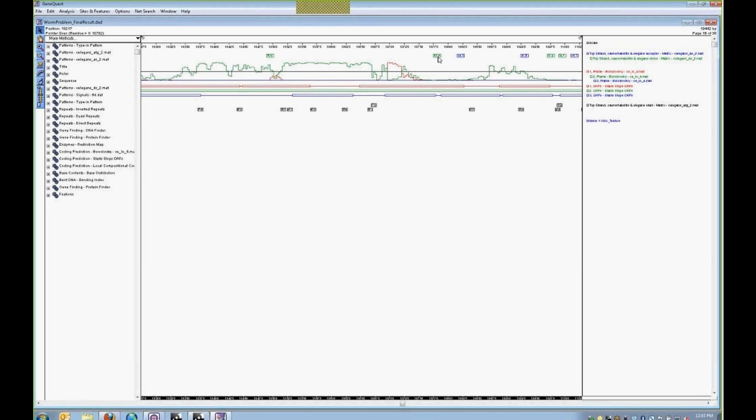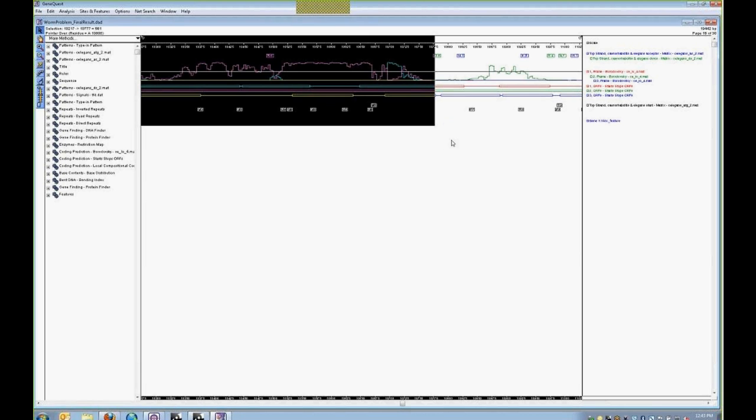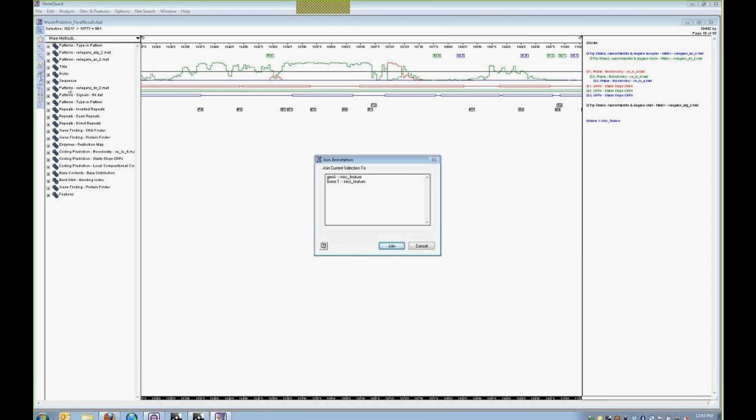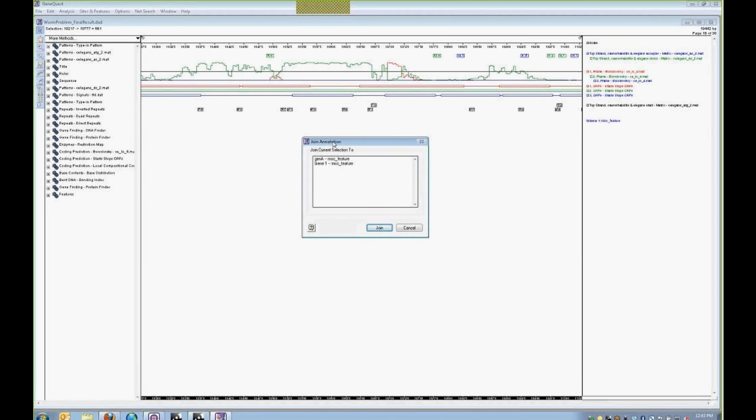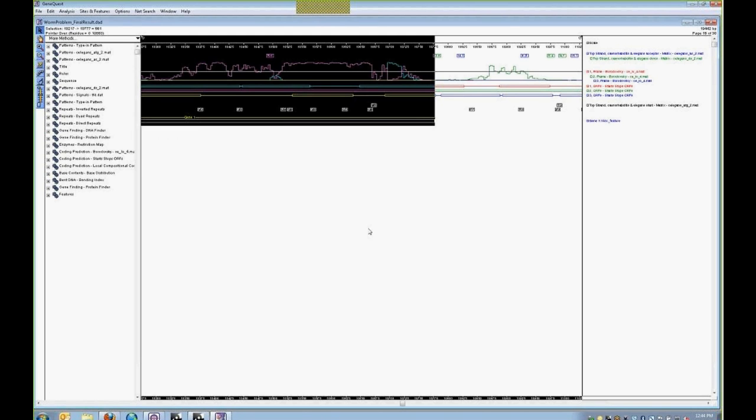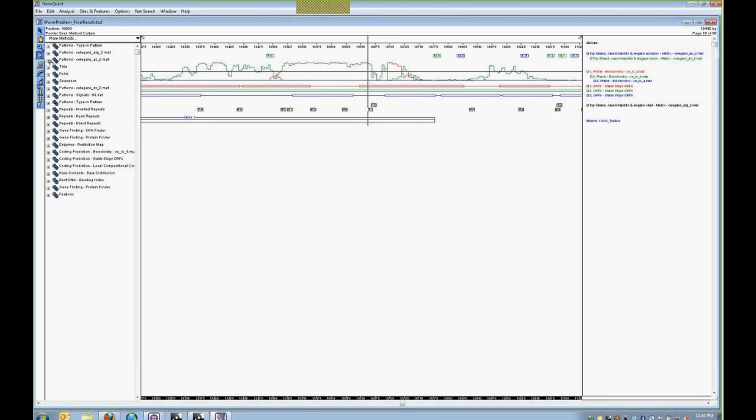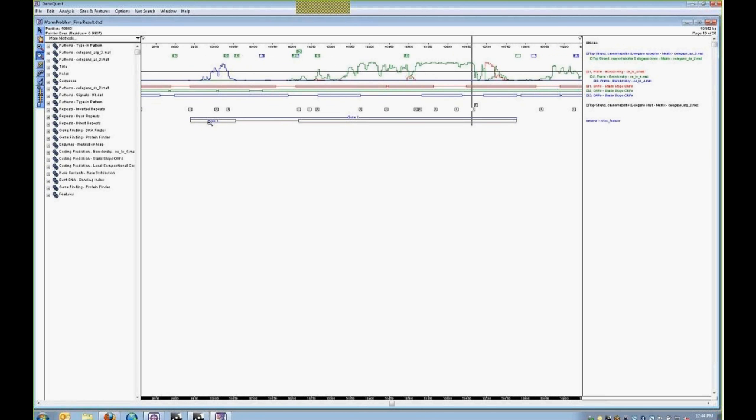So I'm going to hold down the Shift key once again, select our donor site to highlight the region, and now instead of selecting the annotation tool, I'm going to click the joining tool. And the joining tool allows us to add this particular segment to an existing annotation. So in this case, gene 1 already has exon 1, so I'm going to join it to that. And if I zoom out just a little bit, we can now see that exon 1 is joined with exon 2, and they're all listed as gene 1.